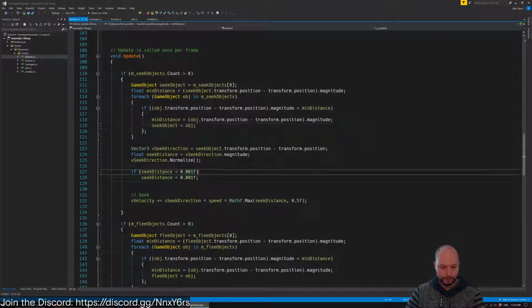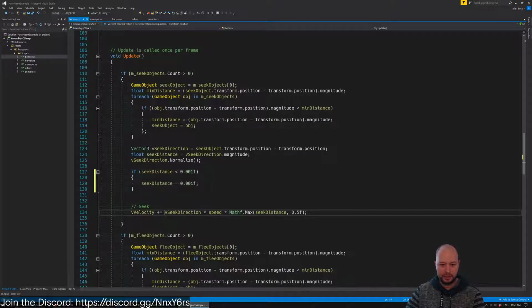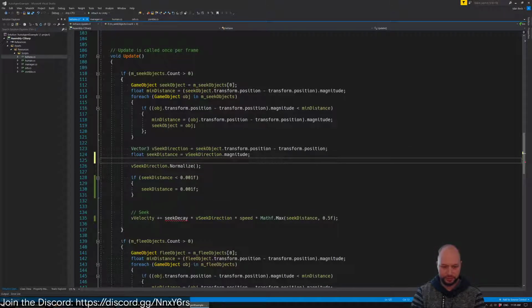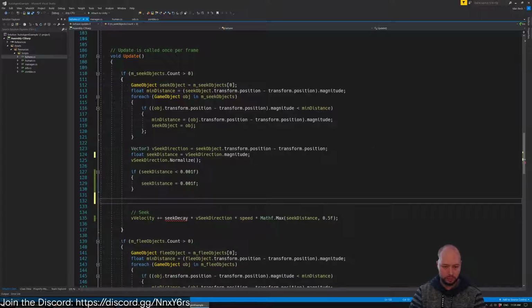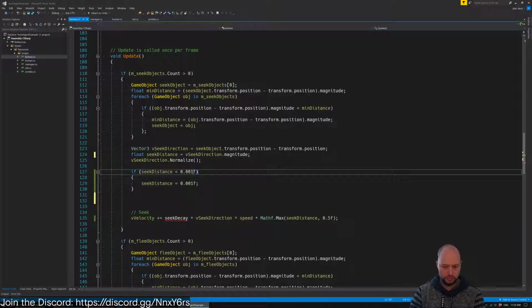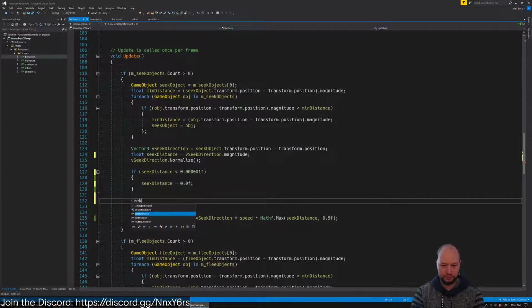Now in our seek, we're going to add a little value here, which is going to be called the seek decay. And we're going to define it here.